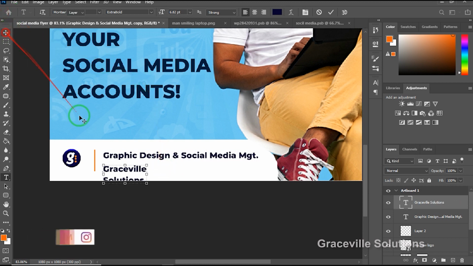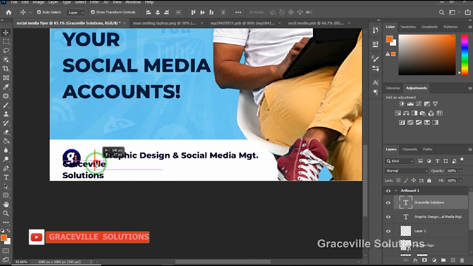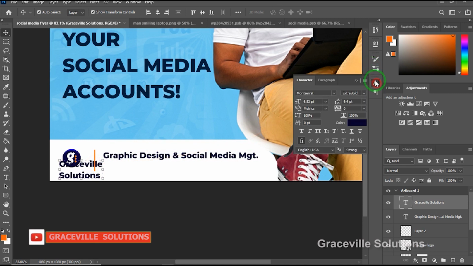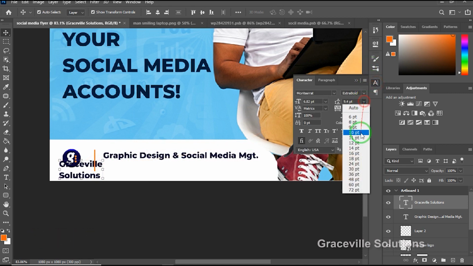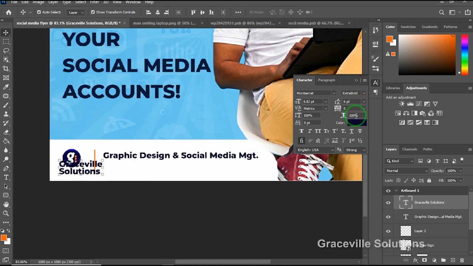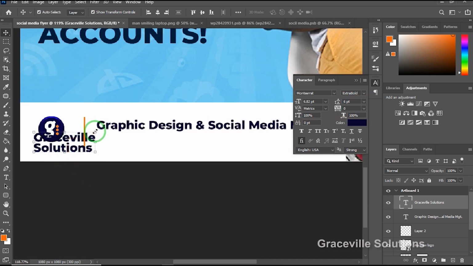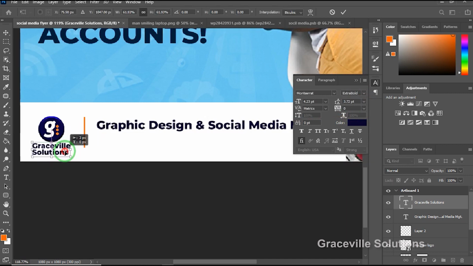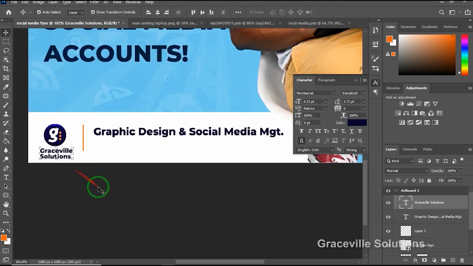Alright, so I reduce, okay, bring it down here. Let me reduce the tracking. Let me reduce it to 6. Okay, I think this is cool. Then I resize this and I bring it down right here. Cool. Now, then you hit enter.